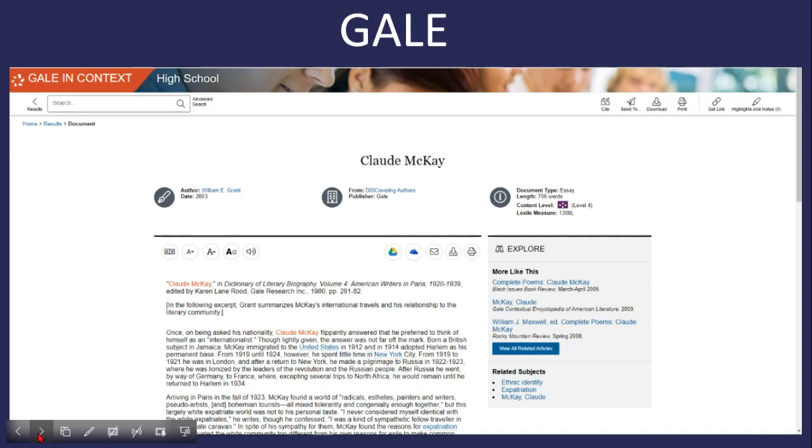Additionally, if students are struggling with reading any of this information, there is a read aloud text tool inside, which will be very helpful for students. They can also learn how to cite the information that they use so they do not plagiarize any of this research if they use it in any of their schoolwork. And lastly, one thing that we love about this is that they can download the text with their notes into OneDrive and their Google Drive.